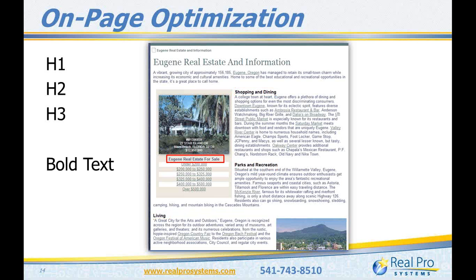Using bold text on the page is another way to give cues to the engine about what the page is about, as well as to the end user, because they'll see that bold text. In this case, the text here I've got bold is Eugene Real Estate for Sale. You might also have some of those different keyword themes that we talked about included within your text. So yes, our page here is about Eugene Real Estate, but if one of the other terms that we were kind of thinking was important was homes for sale in Eugene, and you use that phrase in your text somewhere, you might bold that text just to kind of call that out as, hey, this is kind of important and this is part of what the page is about as well.